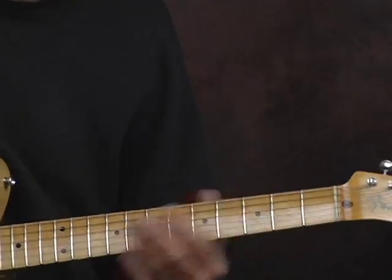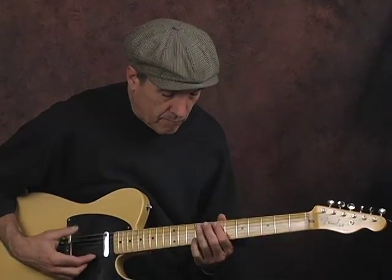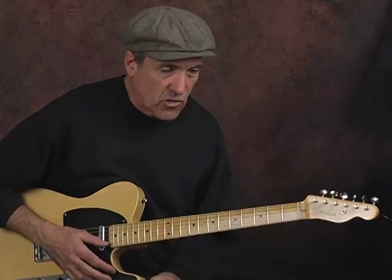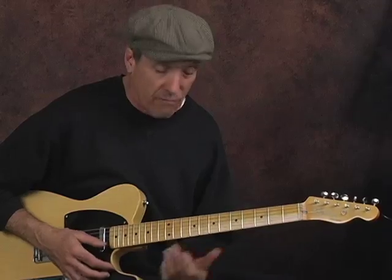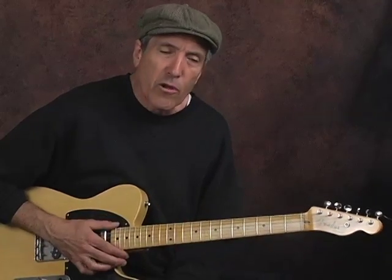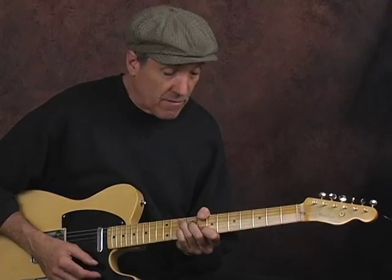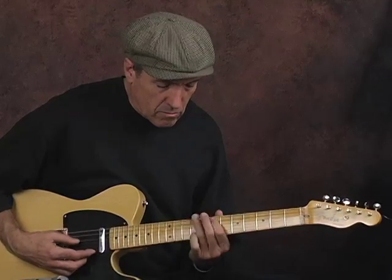Okay, now to go up to the 5 chord. Now a lot of times it's more of a jazzy change. Rather than going straight to the 5, they do what's called a 2-5-1, where you're basically going up to a D minor, into a G9 or a 7, and the bass would play something like.